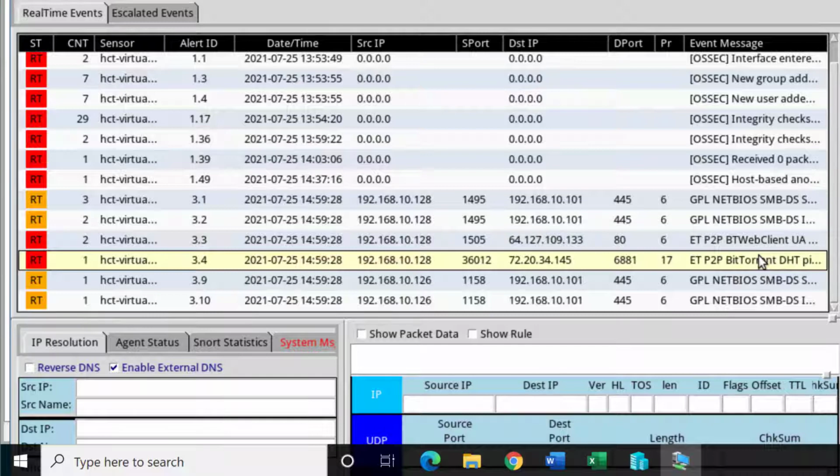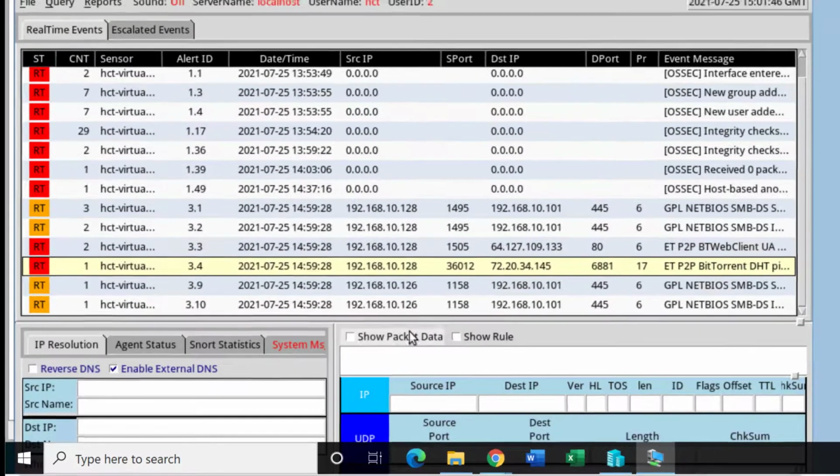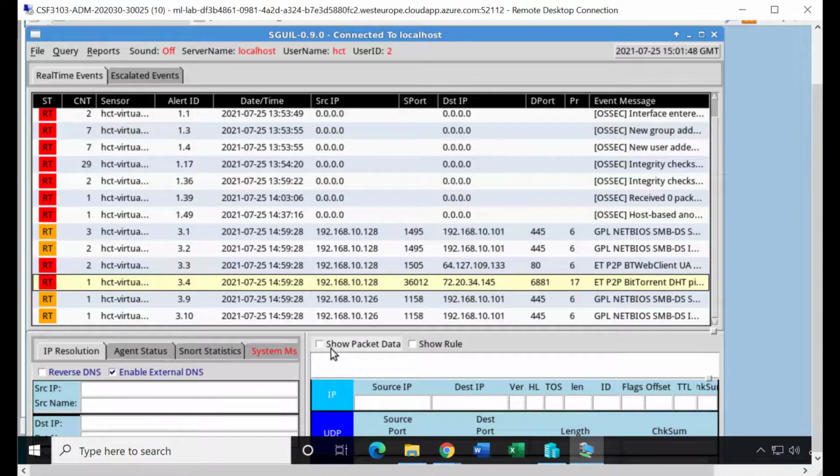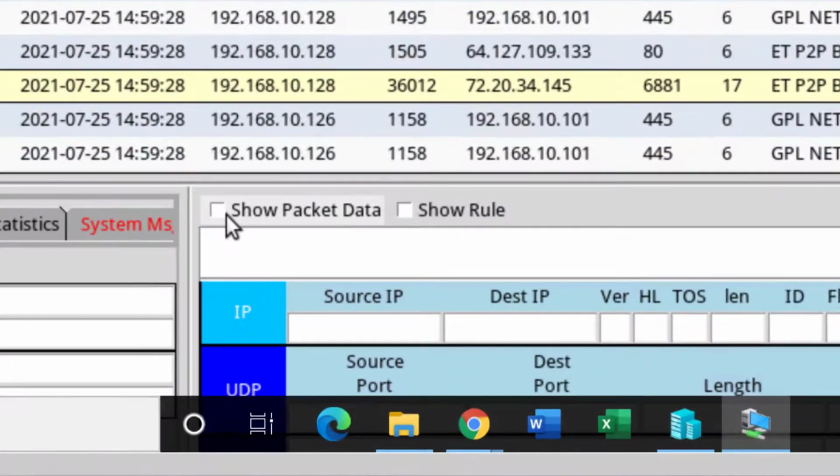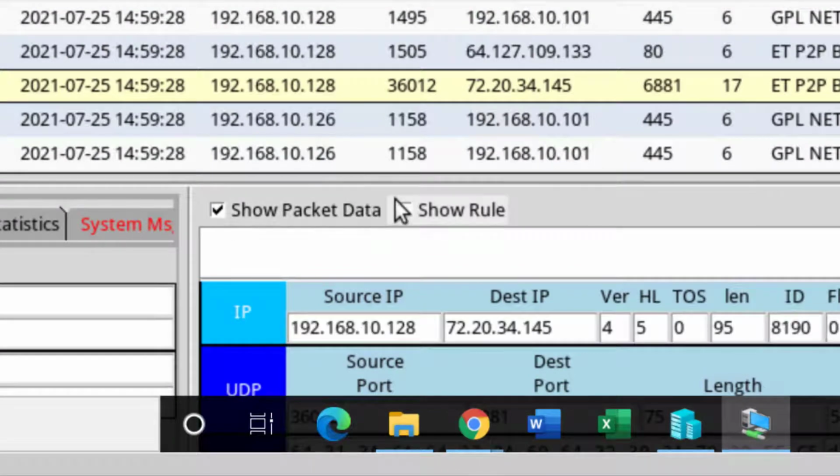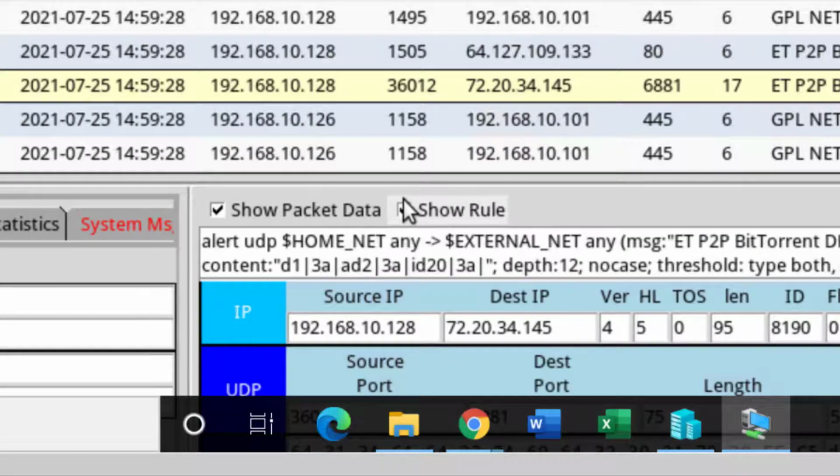All right, so now we need to answer some questions. If I can click here, just click on these, show packet data, and show rules. Okay, so show rule.